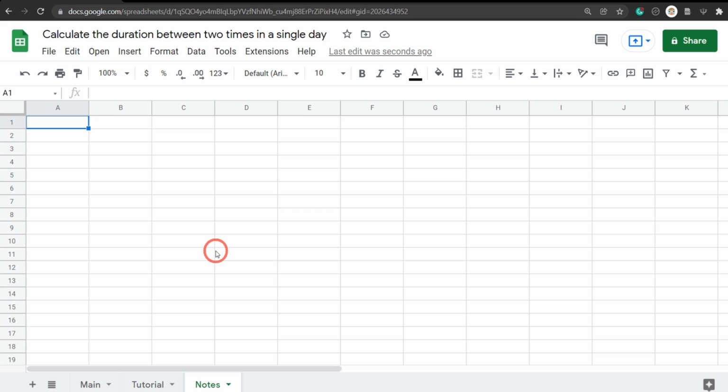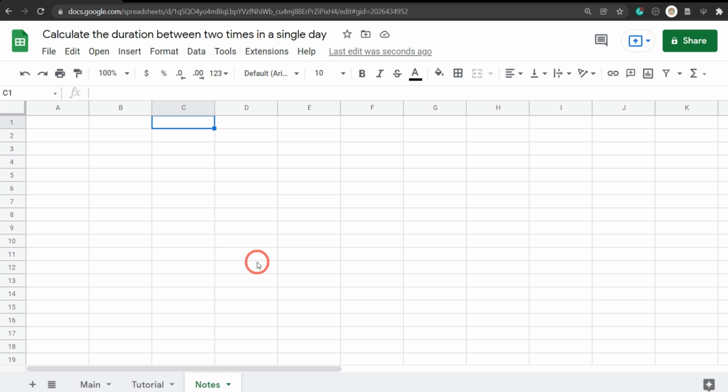Now, we're not just going to manually type in 00:00, 00:01 all the way through. That would take forever. We're going to use a sneaky little formula. And to work out the formula, I'll break it down into small steps. So first, I'm just going to move over to this column C here. And the first thing we need to know is how many rows or how many minutes there are in an entire day or 24-hour period.